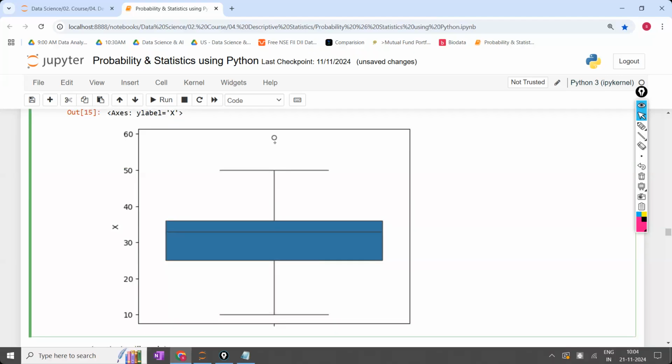Why, sir? Because see, one record of 59 is there, which is an outlier. For example, 58.9 also will be there. Then this dot and another dot also will be attached to each other. You can't find the difference between them also. You can't say how many dots are there. So here, from the box plot, we are going to say only one point, whether outliers are available or not.